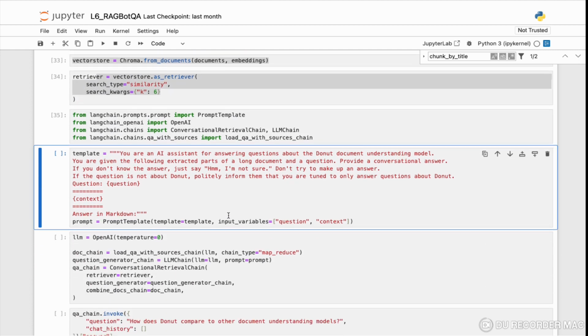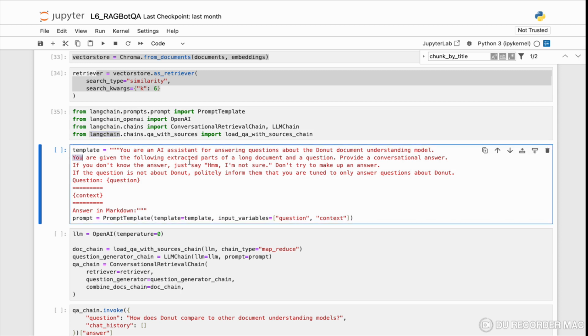Now we are importing everything from LangChain. Now we are creating a prompt template, and the template is this: you are an AI assistant for answering questions about the Donut document. If you are given the following extracted parts of a long document and a question, and you don't know the answer, just say I'm not sure. Don't try to make up the answer. We are giving this so that the model does not hallucinate.